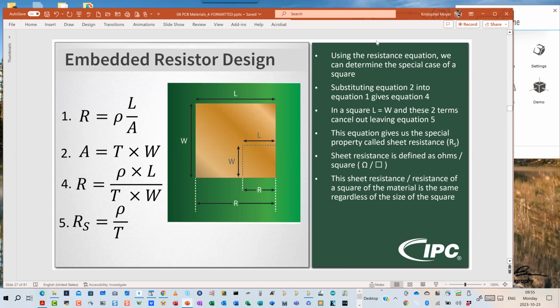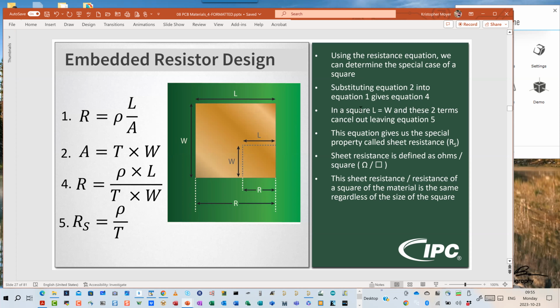Now, putting those equations together, using the resistance equation, we can determine the special case of a square. So in the case of a square, length is equal to width. Substituting equation 2 back into equation 1 will give us equation 4.